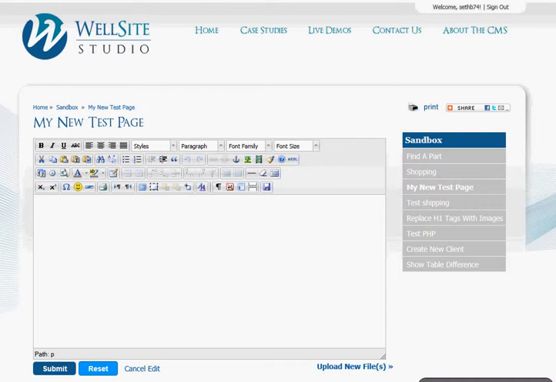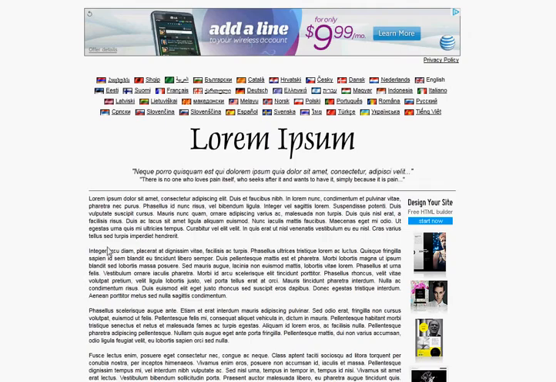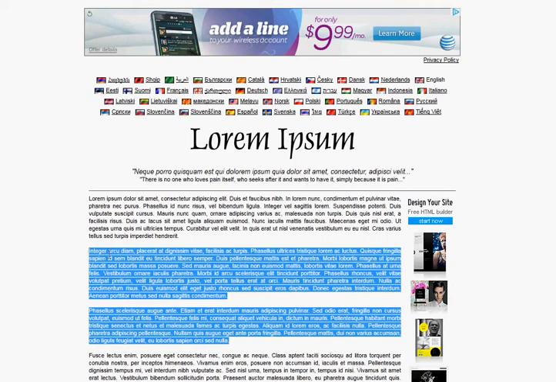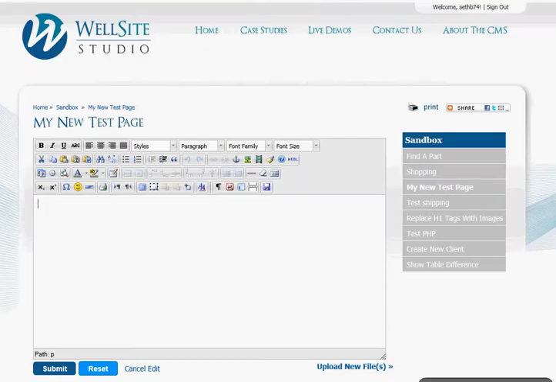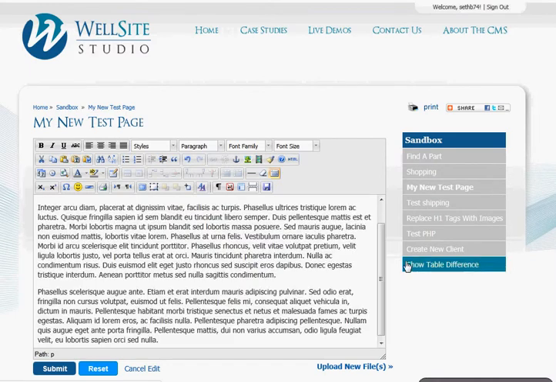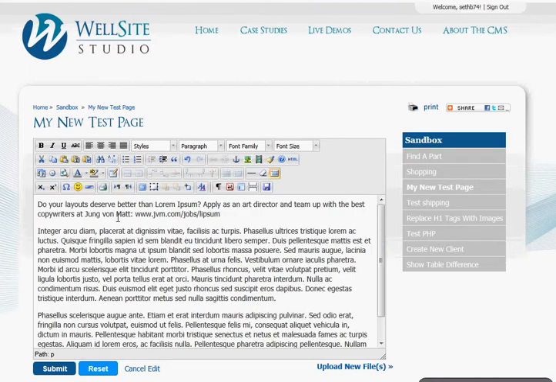Okay, so what I'd like to do now is populate it with some text. So I'm just going to grab some text from here, because I don't feel like typing all that. Alright, so here we have our text.